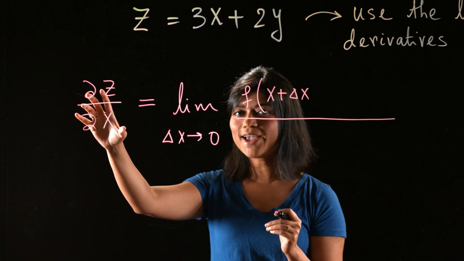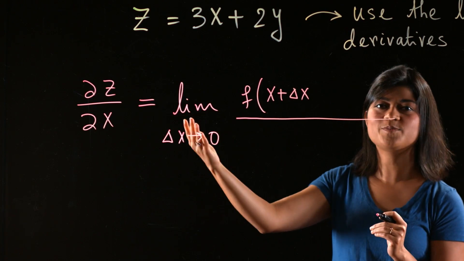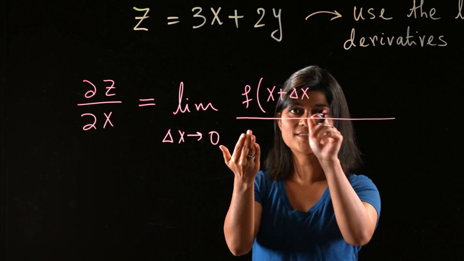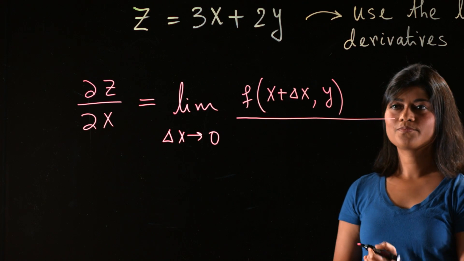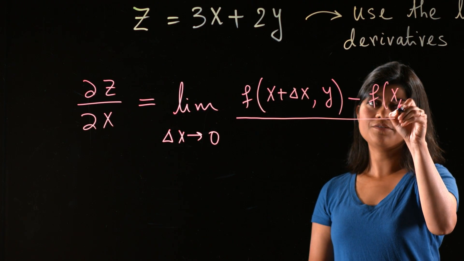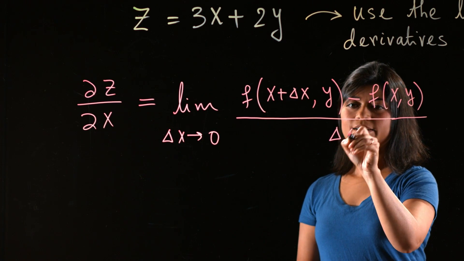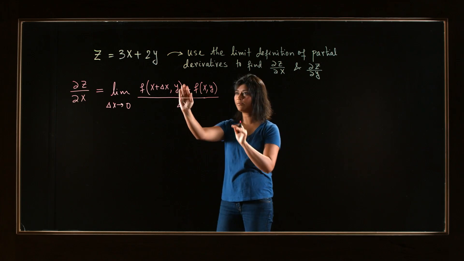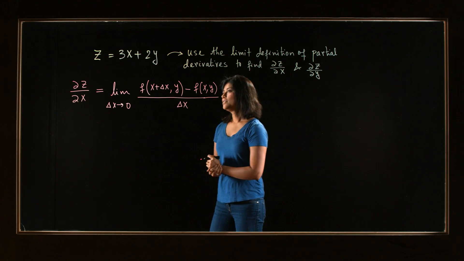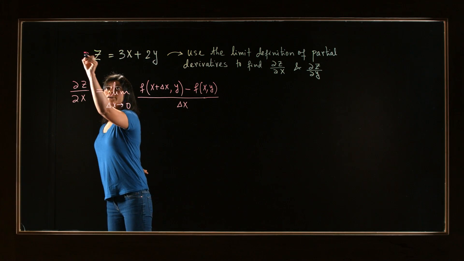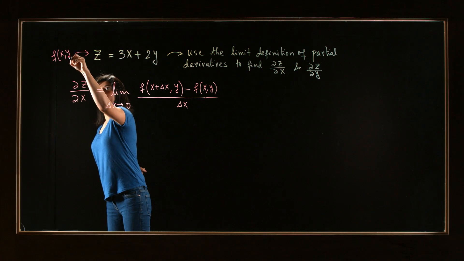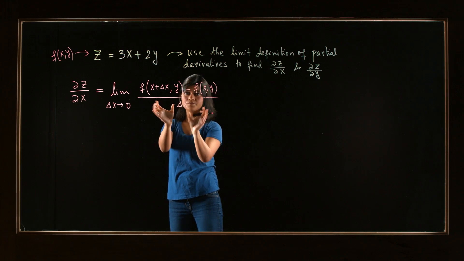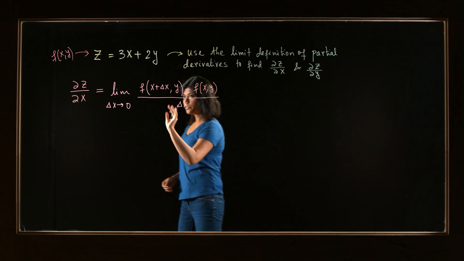The partial with respect to x is still taking the derivative only with respect to one variable, and y is constant in this case. So all we have to do is change x, keep y as it is. Then minus just the function f of x, y, and divide by delta x. This is the exact limit definition of derivative for one variable if you just cover up the y. I am considering this function as my f of x, y, and I'm going to use this expression to rewrite all these different forms and then solve the limit.